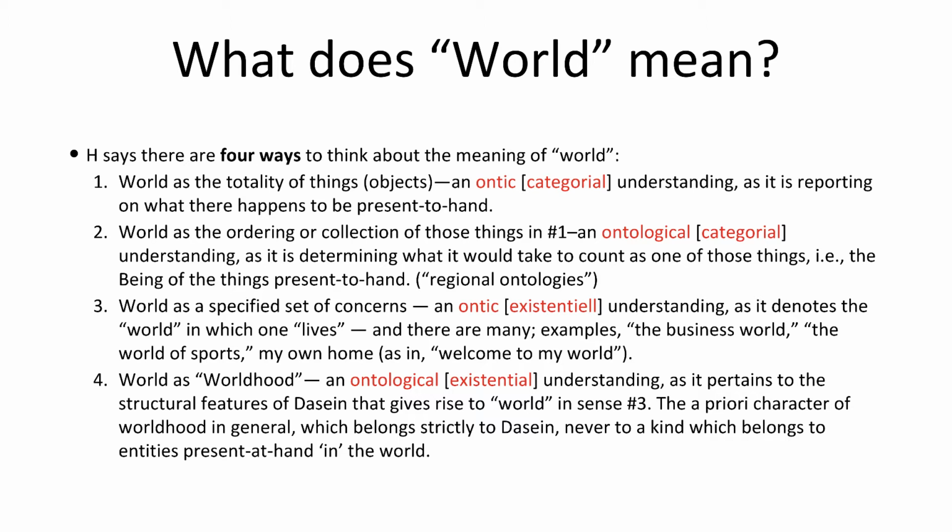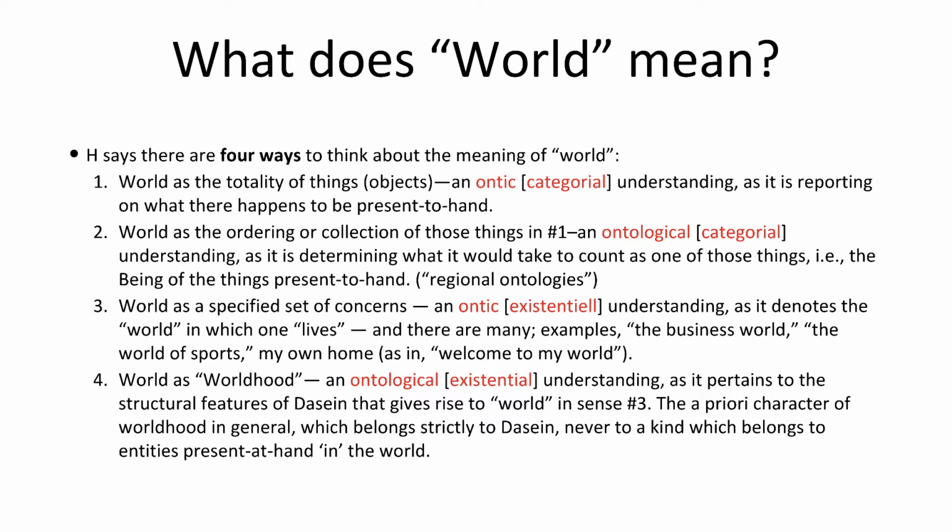Now you say, wait a minute, aren't there trees and cars and so forth in the world? Yes, in our world, which means our world of concerns, of course there are trees and cars and houses and so forth, but there's no world for a car. There's no world for a number. Those beings are worldless, Heidegger would say. Beings present to hand have no world. They're not worlded beings. World at all is a function of the ontological structure of Dasein. It's in our makeup that there be a world.